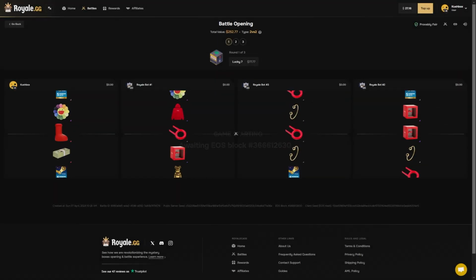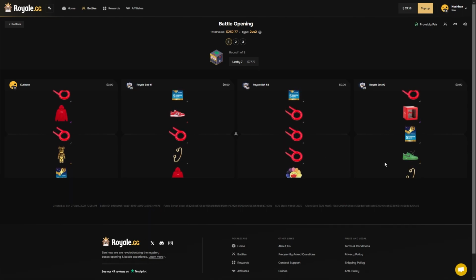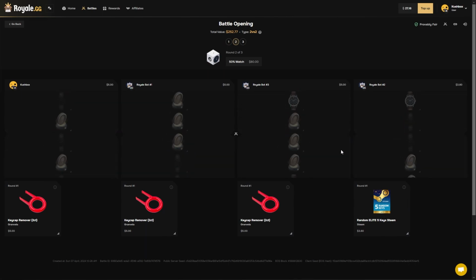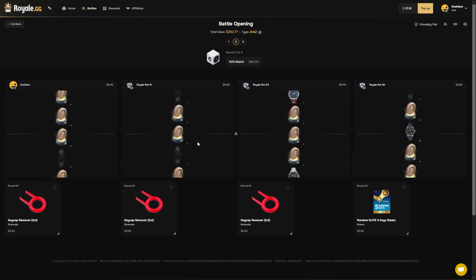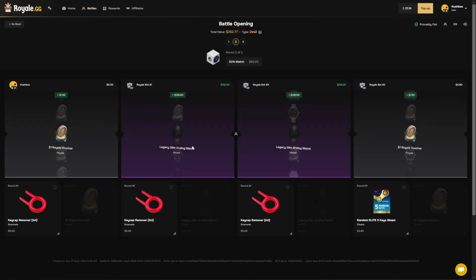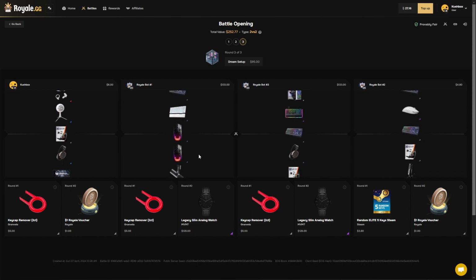Pulling the better watch in the 50-50. Still not hit. Those are expensive. Thank God they didn't hit those. Okay, we have the lead. Dream setup. Don't throw. Pretty sure we threw.